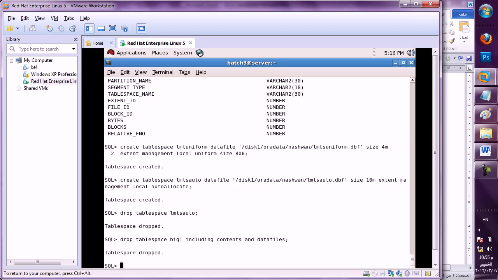See, if I have dropped lmts auto, on Linux will you find lmts dbf now? You will find a DBF file? No. The pointer was just pointing to that. If that file itself is not there, what is the use of that pointer then? Automatically the pointer as well as the DBF will be removed. Clear?